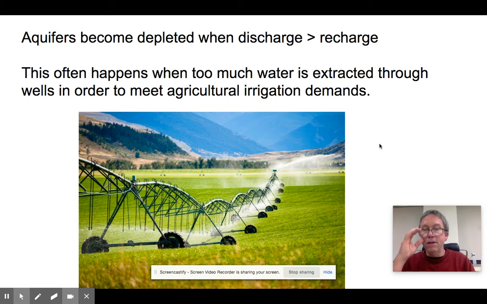Now, aquifers become depleted when the amount of discharge exceeds the amount of recharge. You're going to be a genius to figure that one out. If you're taking water out faster than it goes back in, you're going to run out. And this happens sometimes. It happens quite frequently. Actually, most of the world's important aquifers are in danger of this because it's easy for people to put more and more demand on the water, but it only infiltrates at a certain rate. In fact, with global climate change, it's often infiltrating at lower rates as the planet gets warmer and drier.